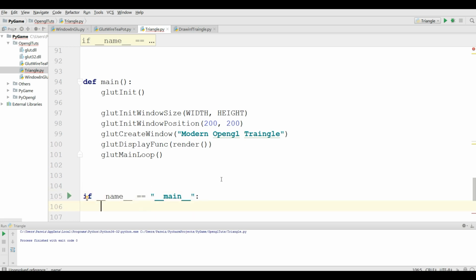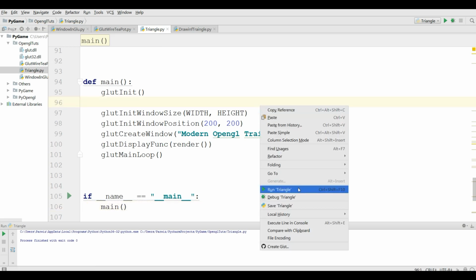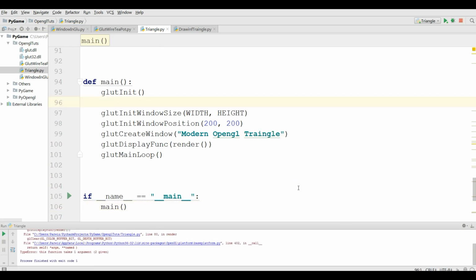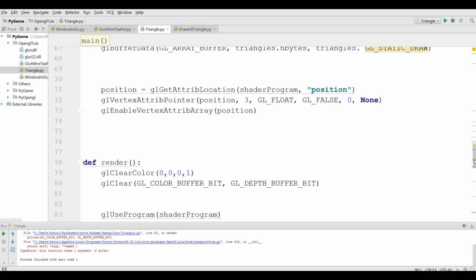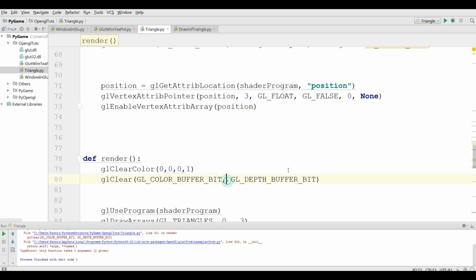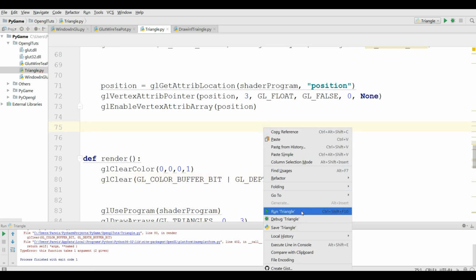And call your main in here. Okay. Now I'm going to run this. I have a problem in this section. We should give OR. Now let me run this.